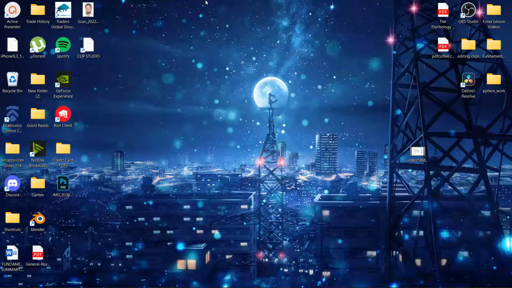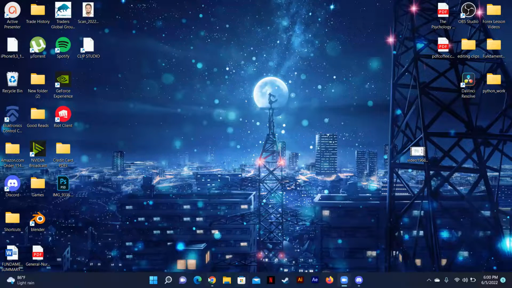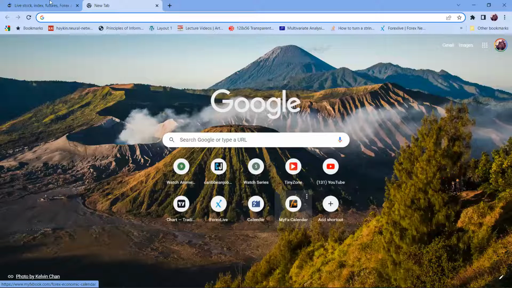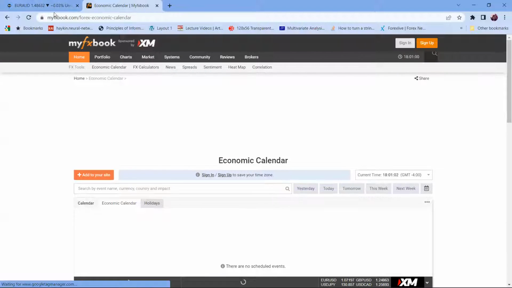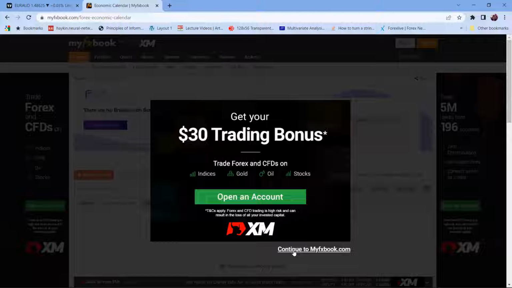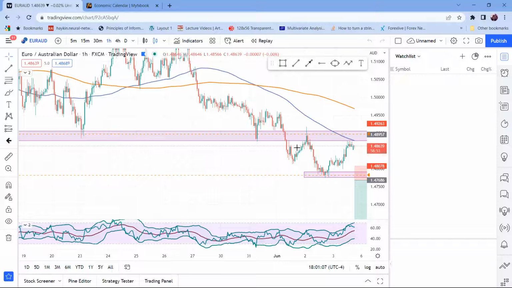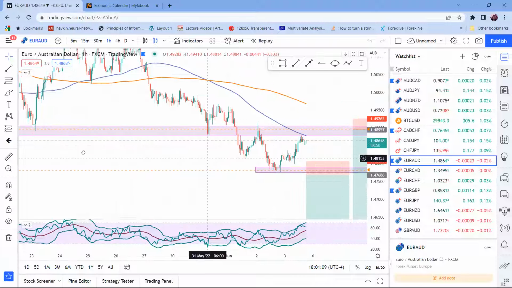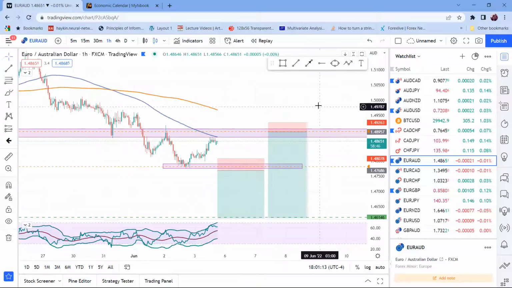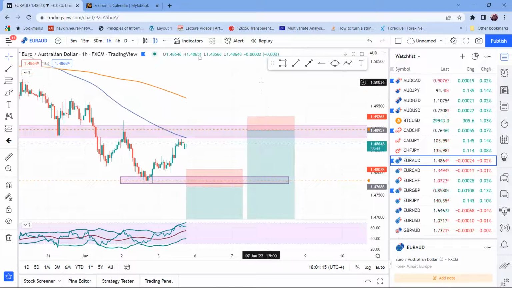Okay. Let's just get started, drive right into it. This is just a weekly analysis prep for this week. Some possible trades that we could look at and possibly see happening for this trading week. I'm just going to go over some setups that I have in mind and some fundamentals as well that we could possibly see coming into play for this week, if not for the rest of the month.